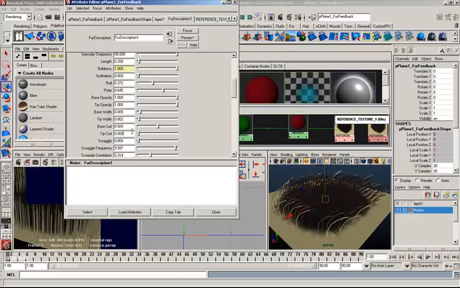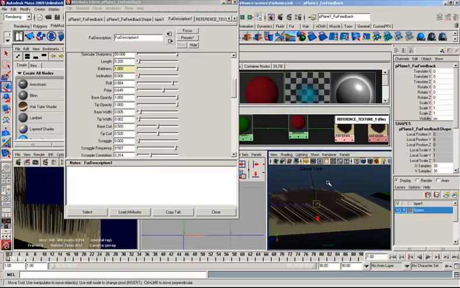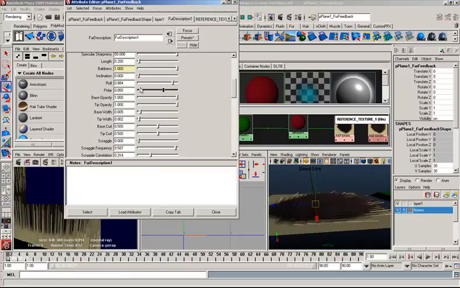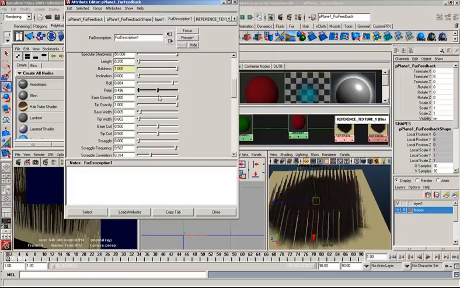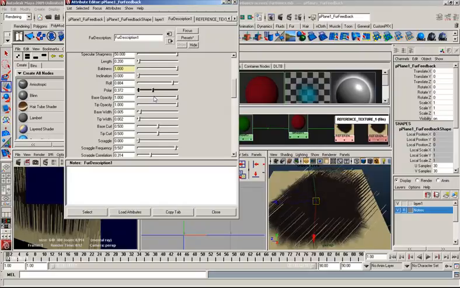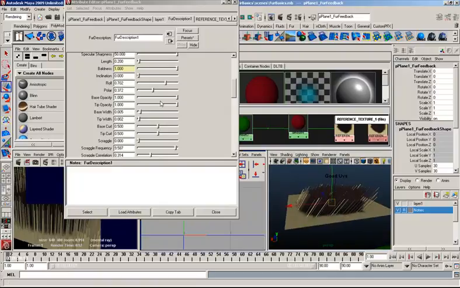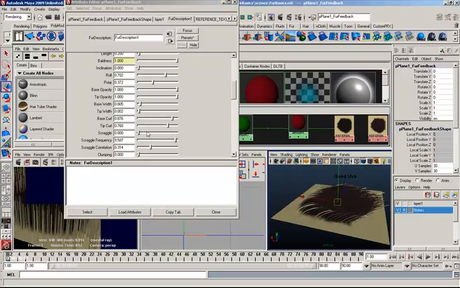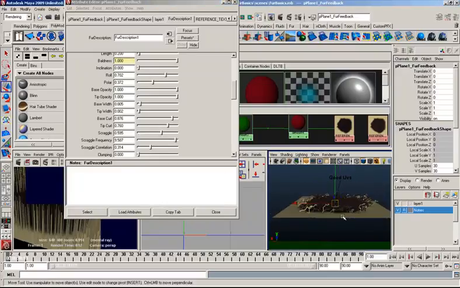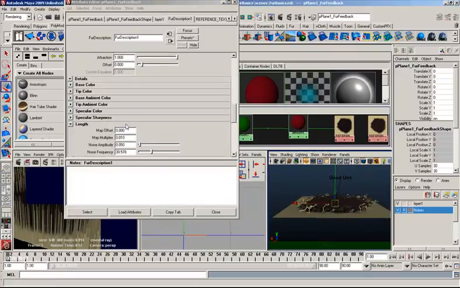Base curl 0.5, tip 0.5. I'm going to give it a roll, and the polar is going to rotate that. So you can see 360 degrees, 0.5 is 180, and then 0. So again, you can always map those values as long as you understand what's going on. And that's basically it. Base curl and tip curl, a little bit of scraggle. And those are pretty much the main attributes there.